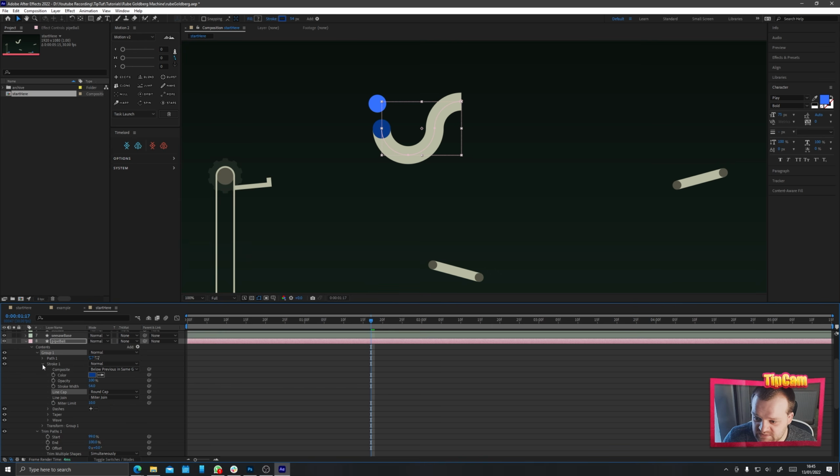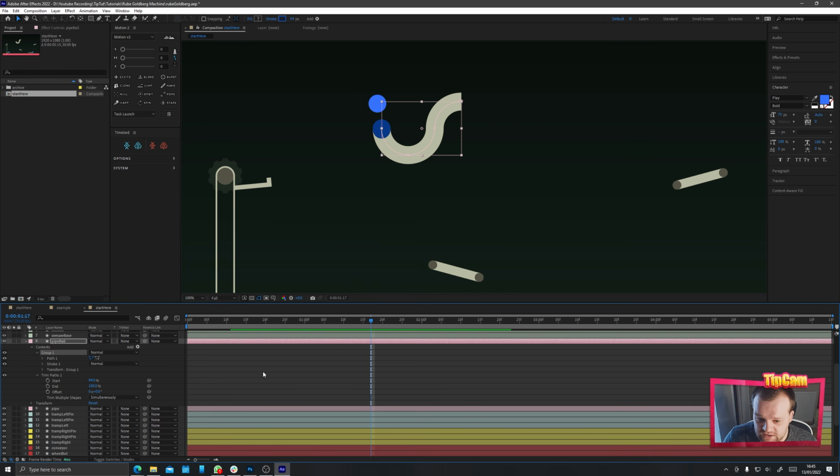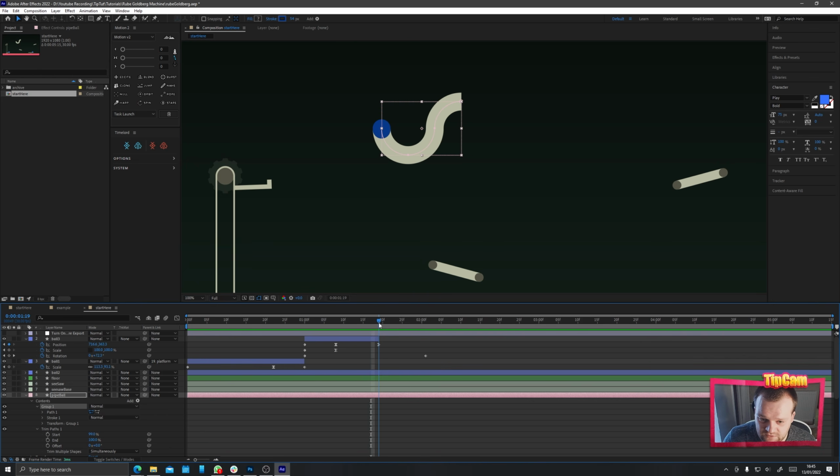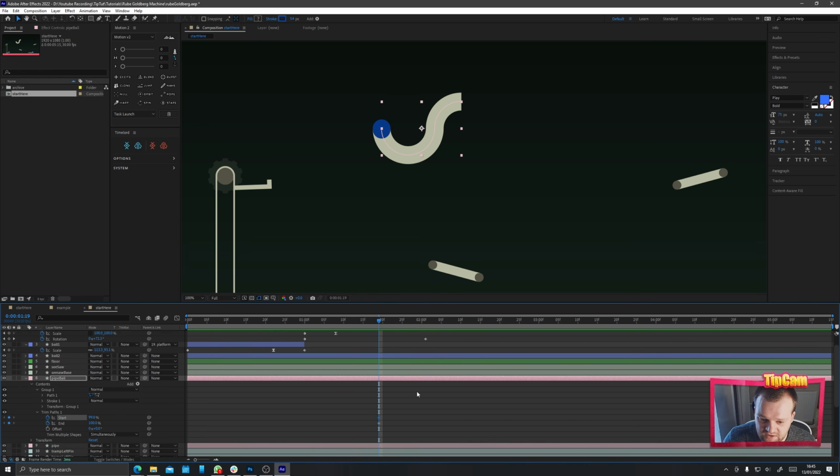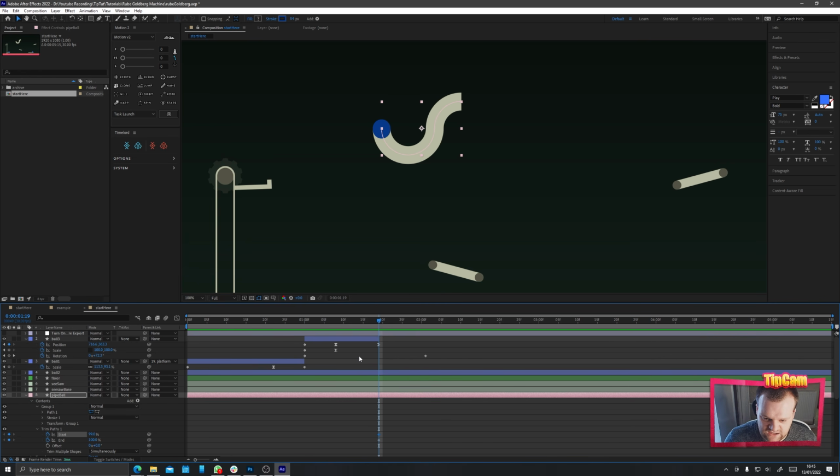Now, all we're going to do to make this travel through the pipe is keyframe on the exact frame that we need. We're going to keyframe the start and end of the path. Then moving along, say, 20 frames, we're going to keyframe again, and we will start to pull our ball through the pipe to the point where that goes down to 1%, and we end up with the ball at the other end of the pipe. And because they're equally spaced, we actually get 1% of the ball's movement moving through the pipe.